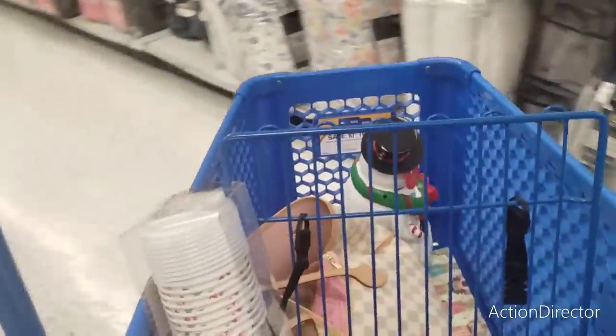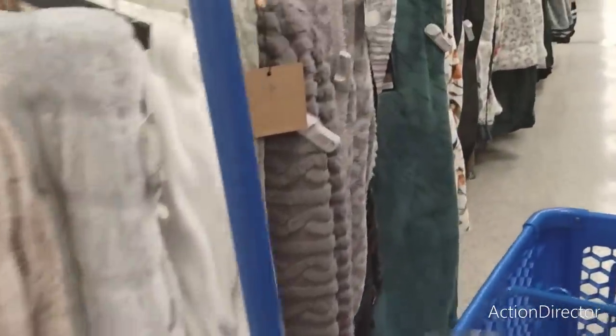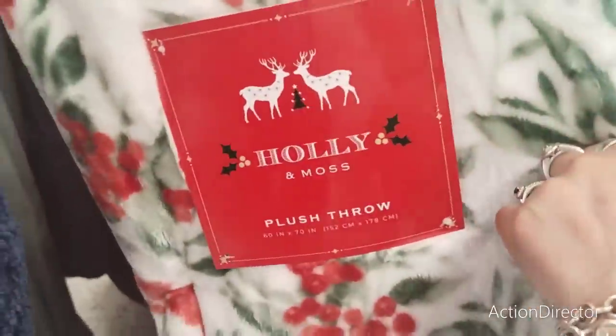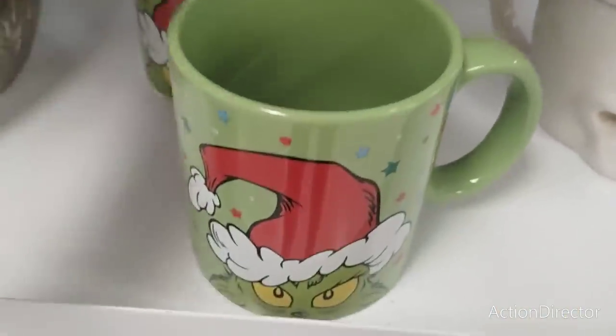Looks like everyone's really trying to buy up all the throws. So you better get yours now. Like if you see one, just get it. Take it back later. You know, you find a better one that you're really looking for, take it back. Because I'm telling you, I am hardly seeing any throws. The ones I'm seeing are like, I guess no one wants this one because I see this one a lot. $12.99.